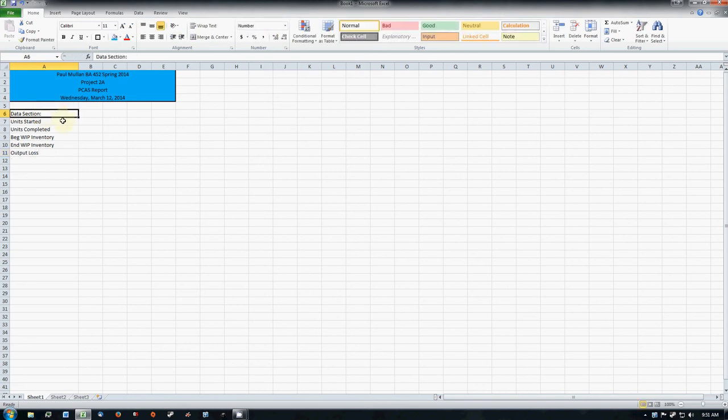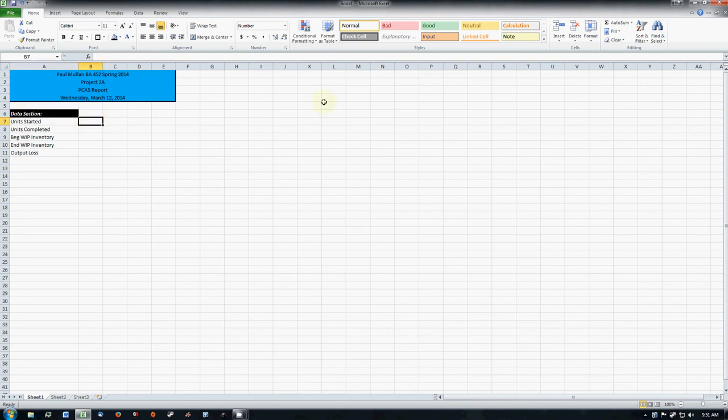To make this more obvious as a header, I'm going to bold and italicize it by pressing Control B and Control I respectively. And I'm going to fill it black and color it white. And now it really sticks out.